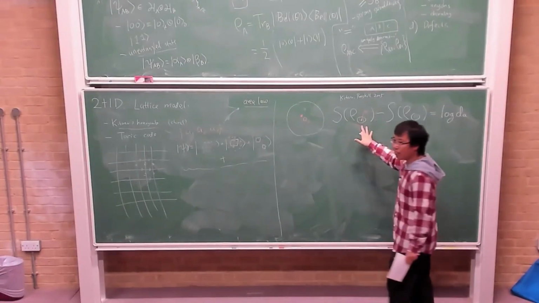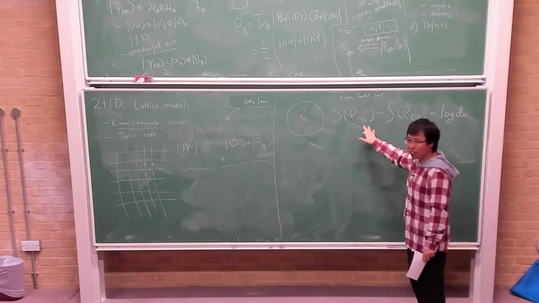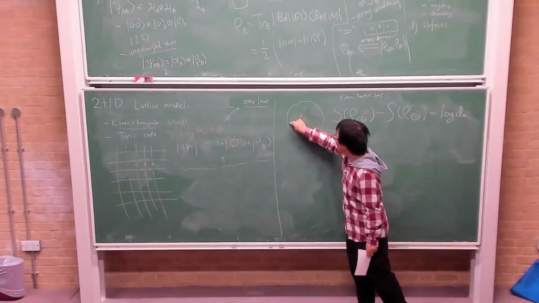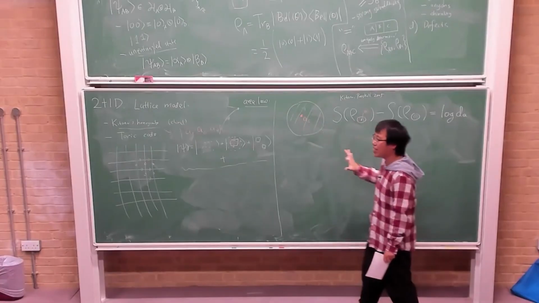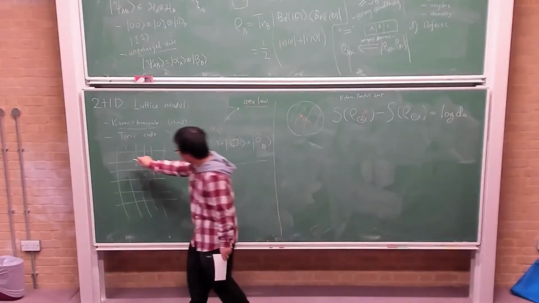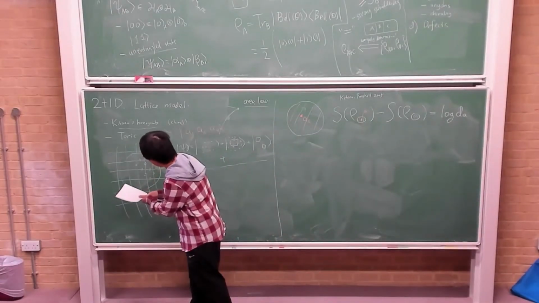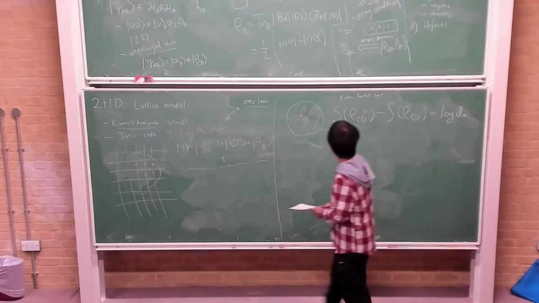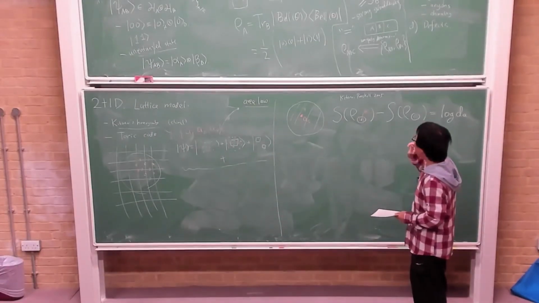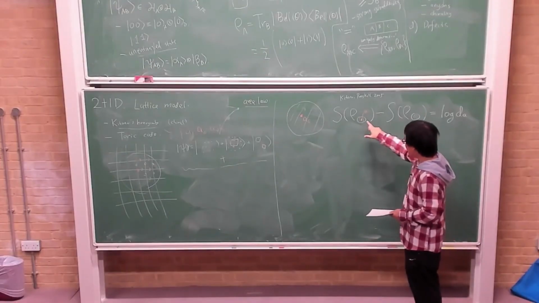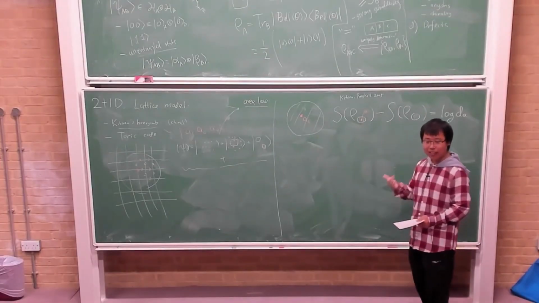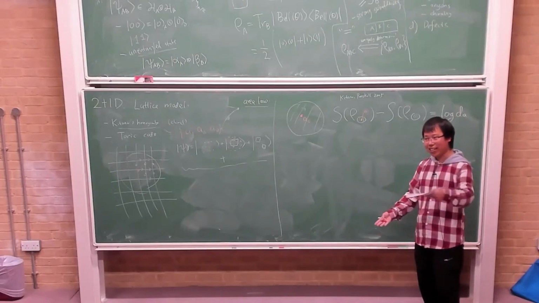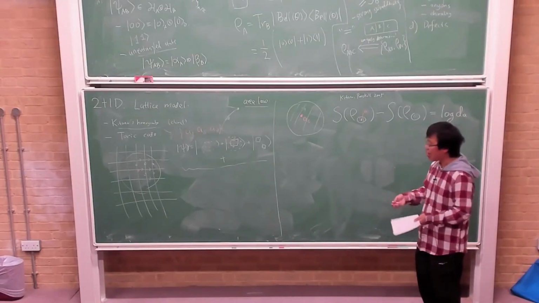So this formula, first of all, compares the entropy of two states, one without an anion in the disk. The disk of the lattice model, you pick a large disk like this, and with some anions here. The anions, of course, have string operators. But now the disk contains anions, and you have a different state. So you need to know both the vacuum state and another excited state. Can we do a better job?